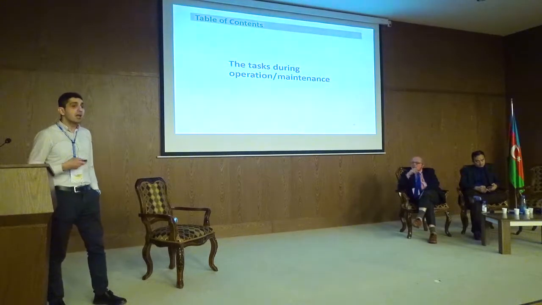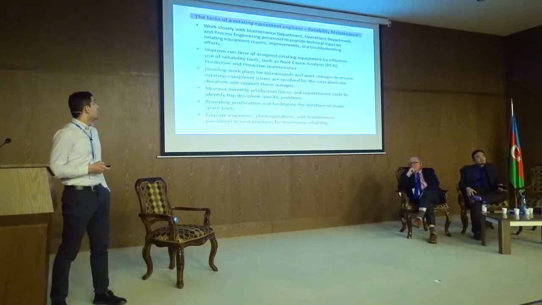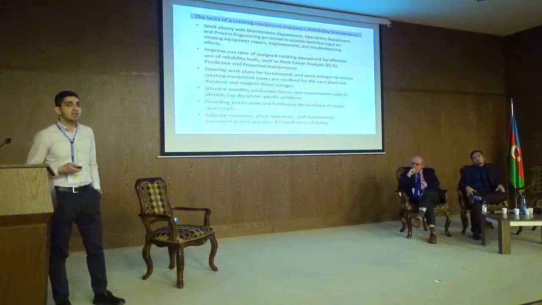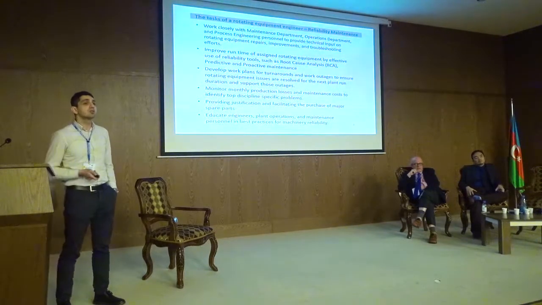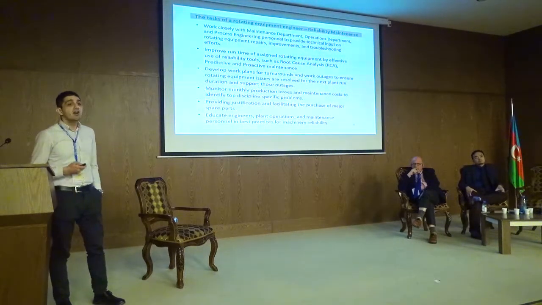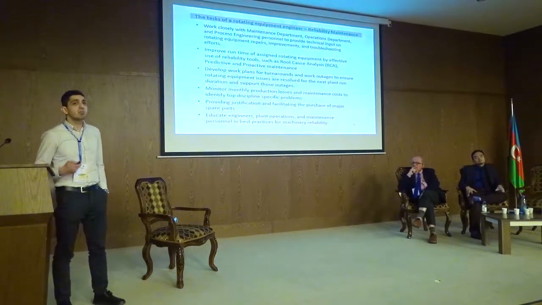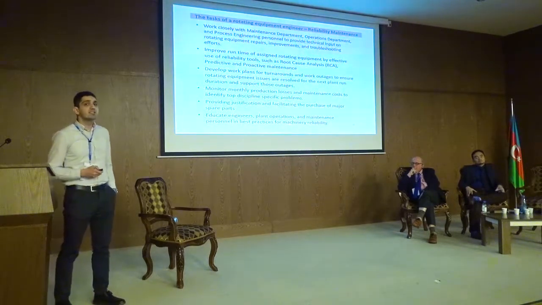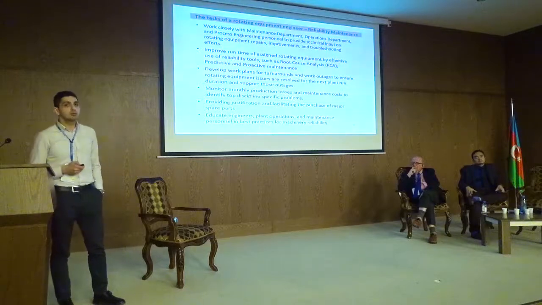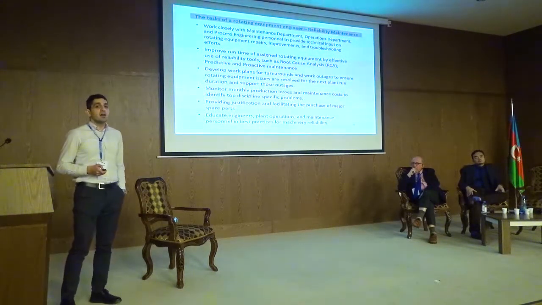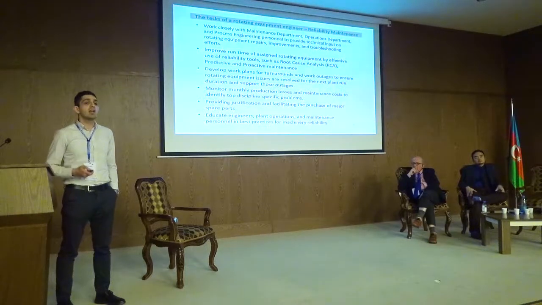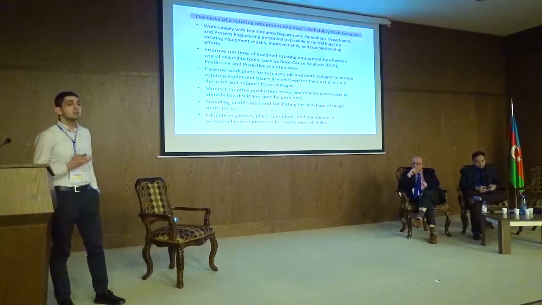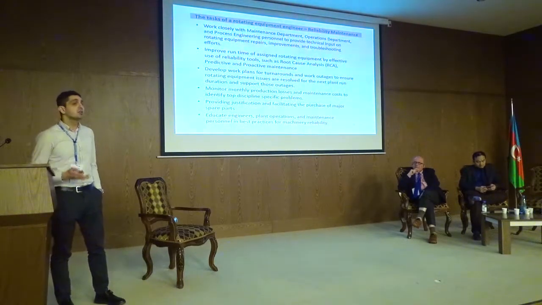The next stage is that the plant is ready for the operation and maintenance. During the maintenance and operation stage, the rotating equipment engineer is basically responsible for the reliable operation of the rotating machinery. So we want to have rotating machines running as long as possible without any interruptions. In order to provide for that, we have to have proper preventive and predictive maintenance techniques. We have to do proper troubleshooting. And we have to have well-educated technicians and site engineers on site so that they don't make any mistake, resulting in a big trouble for the whole plant.